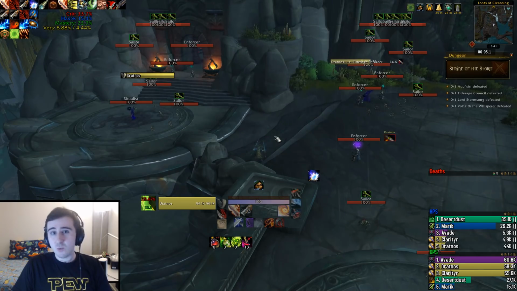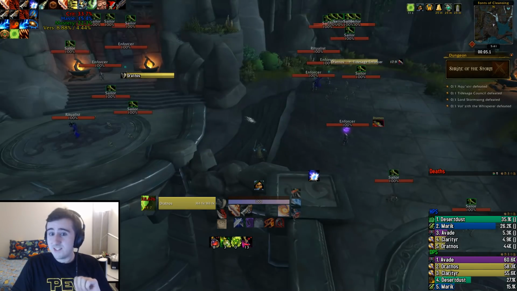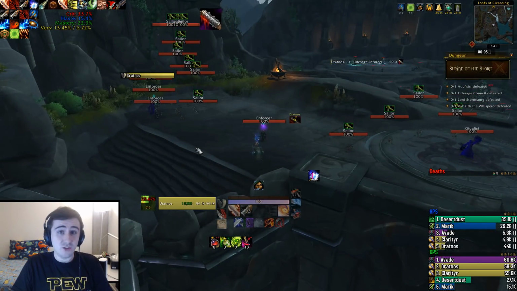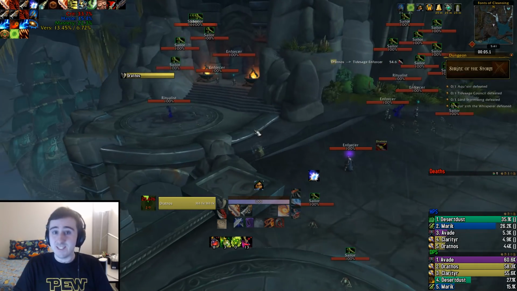Not all two-seater mounts work for this. The X-53 touring rocket definitely does. I think that the Sandstone Drake also does. The auction house and transmog mounts I think do not work for this, or at least if they do, it's a much tighter spot that you need to hit to make this thing work.